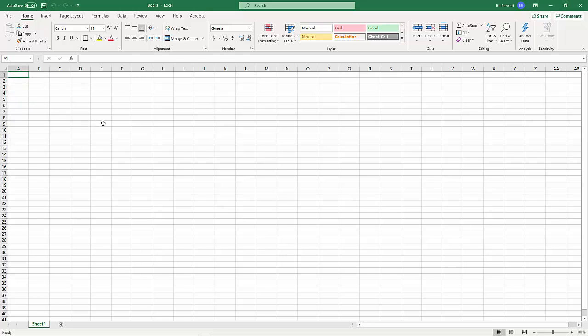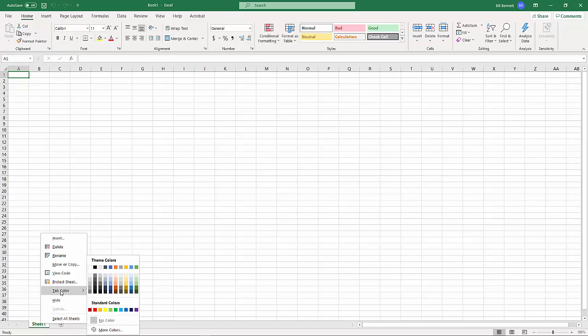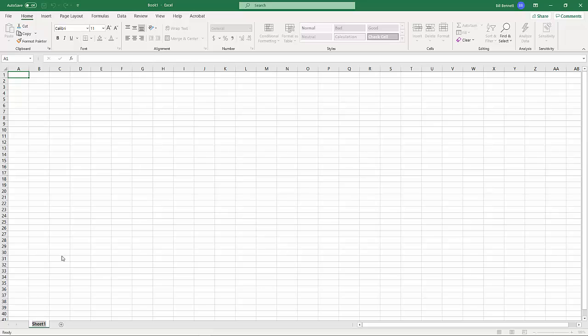So you can see when we open up an Excel workbook that it already has one worksheet created for us. If you come down to the bottom here, you'll see it's named tab 1. So I'm going to go ahead and rename that by right-clicking on the tab and then choosing the option rename. Type in income for my first worksheet.